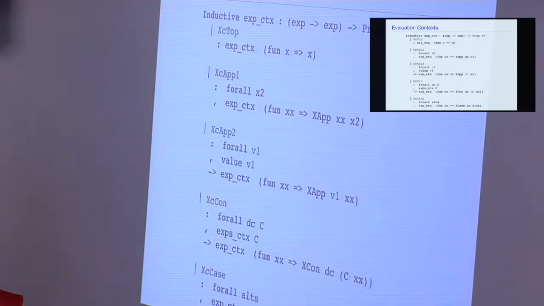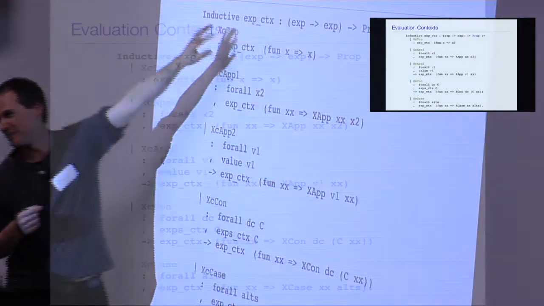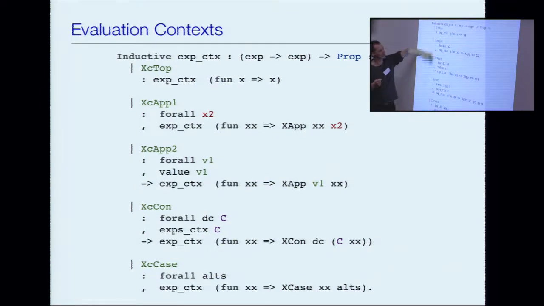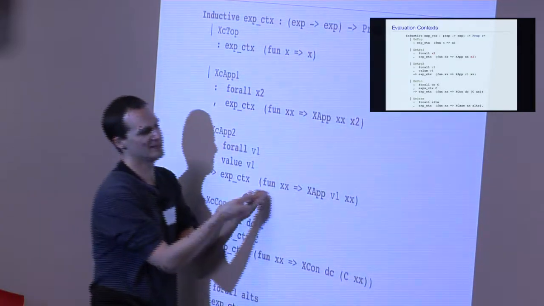And this is how you actually formalize it in Coq. How you actually write down what an evaluation context is, you define them all. And in Coq, this inductive ECTX, so expression context, is like a data type, sort of. Just imagine this is a data type. And I say, for instance, an app2 context is one where the function part is already a value, and then the argument part is a hole, and I define the context as a function which allows me to fill the hole. So it's a lambda expression. I can just take this function and apply it to an argument and then fill the hole. So contexts are things with holes. Here's something which lets me fill the hole.